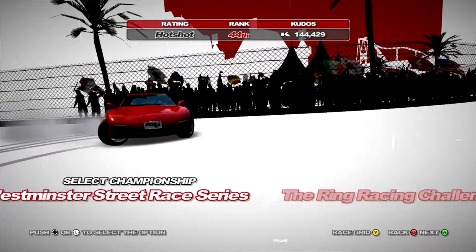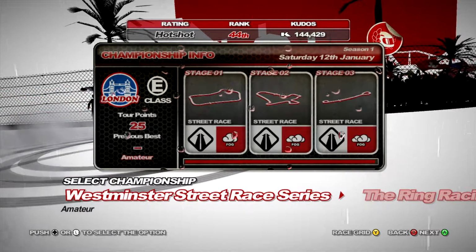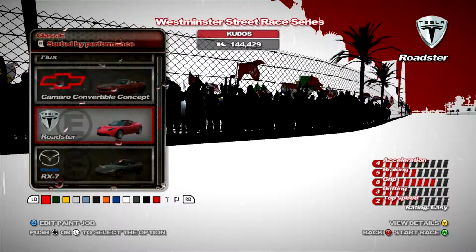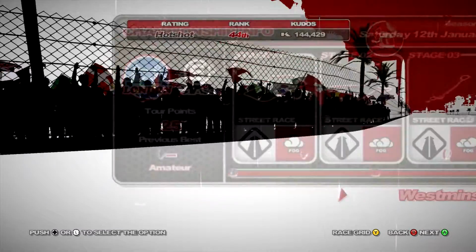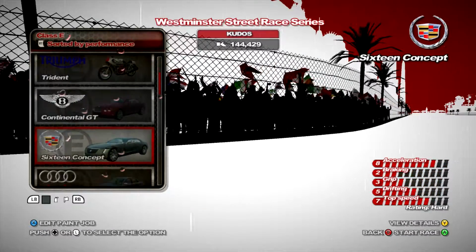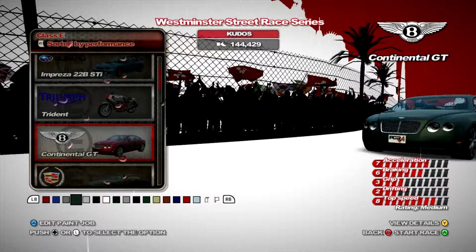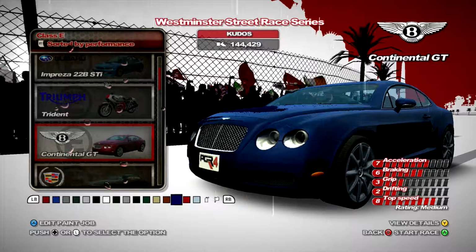Alright, so in this episode, we are going to be doing the Westminster, I almost said Minister, Street Race Series, which is for E-Class cars. We are going to London. We got 3 street races. I can use something that's all-wheel drive and not be shunned, so I'm going to go with the Bentley, because I was going to use it last episode or the one before, but it didn't quite work out. It would have worked out better than the car I did actually pick, probably.